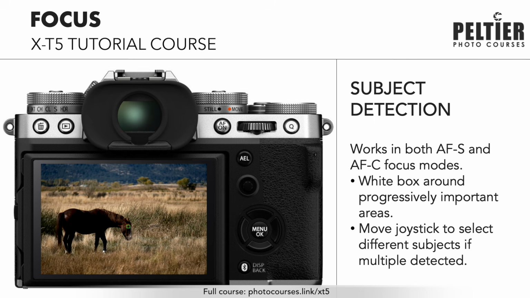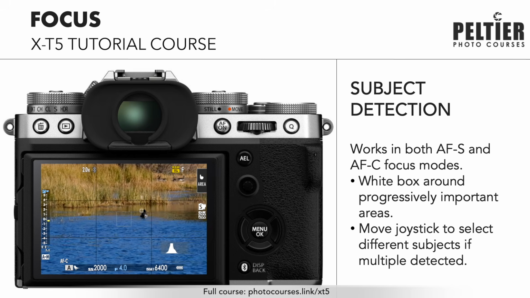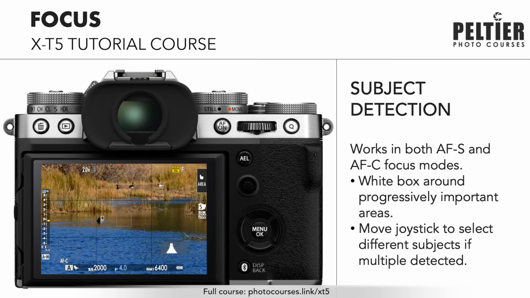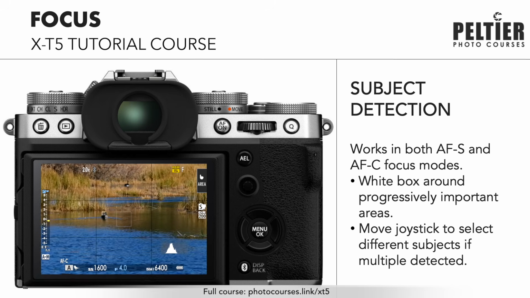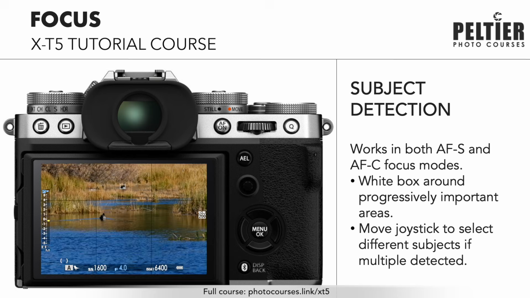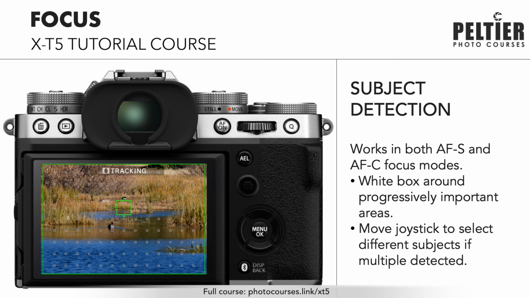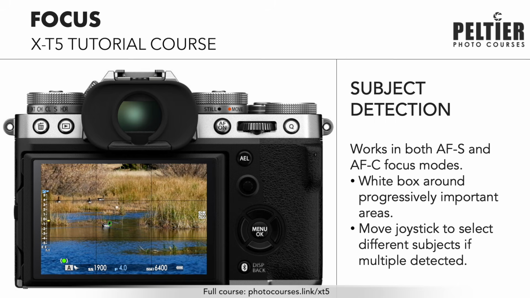If there are multiple subjects in the scene, use the joystick to move the focus area closer to the subject you want to focus on. In wide tracking mode, with the joystick tilt set to the edit function, tilting the joystick will switch between any subjects detected. The camera will continuously focus on that subject when you command autofocus. This works in both AFS and AFC modes. Face and eye detection will be set to off when subject detection is enabled.